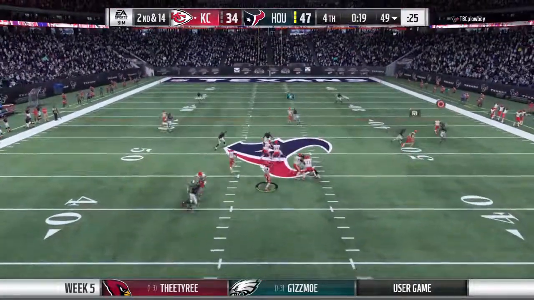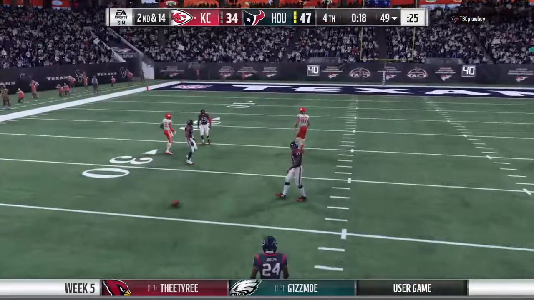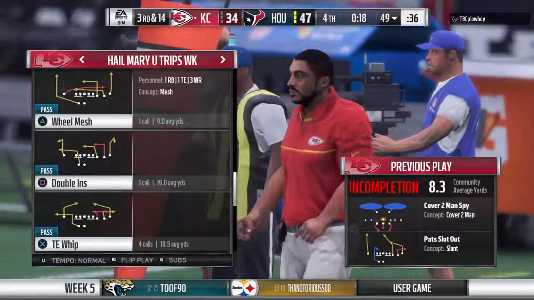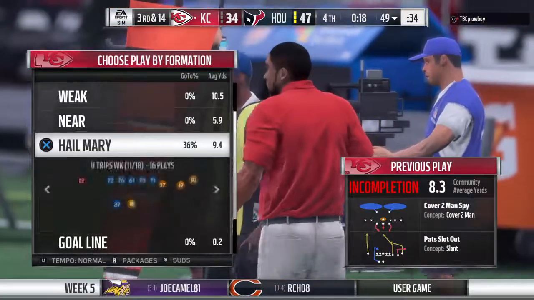Now Mahomes throwing on 2nd down. And that one almost intercepted. Far too loose with the football here. Nearly a 4th pick. And it's 3rd down.